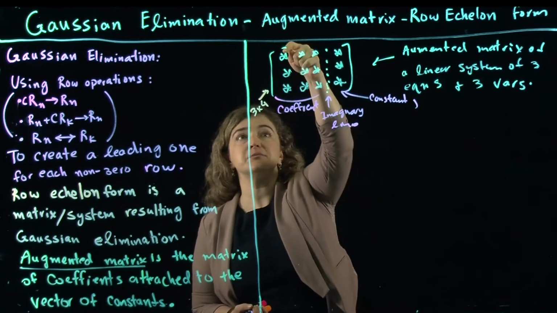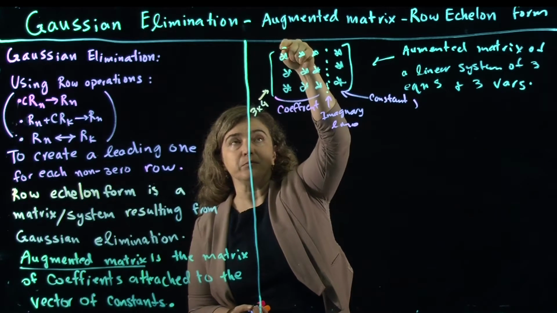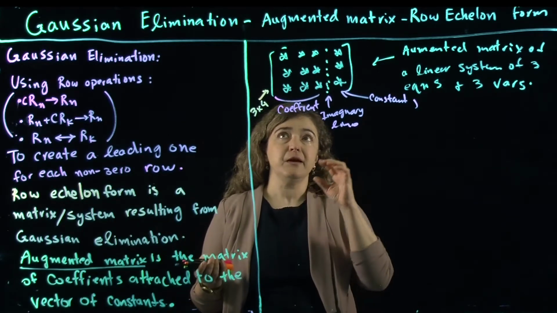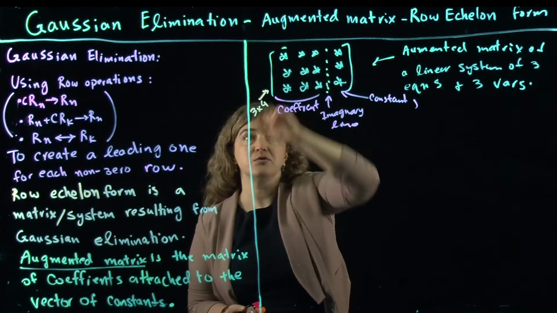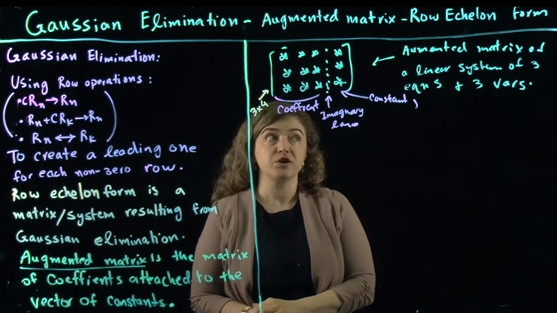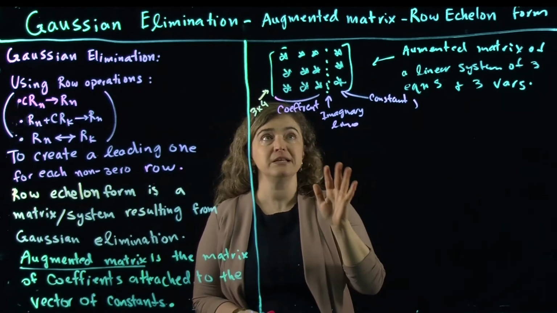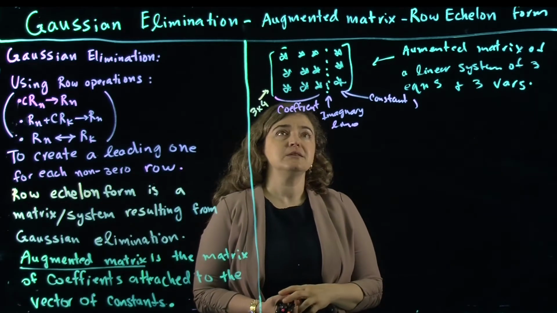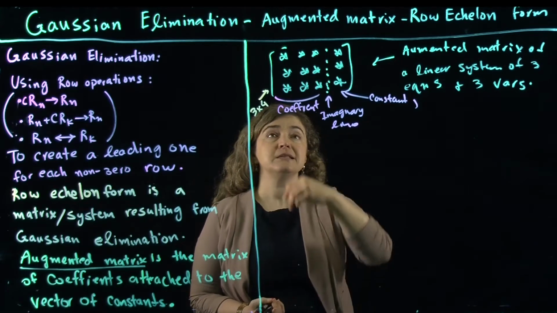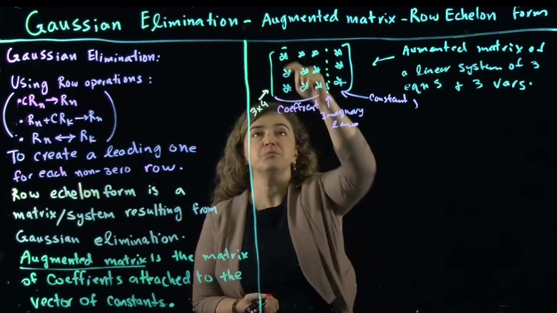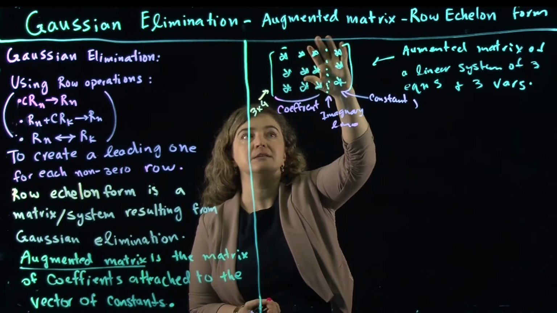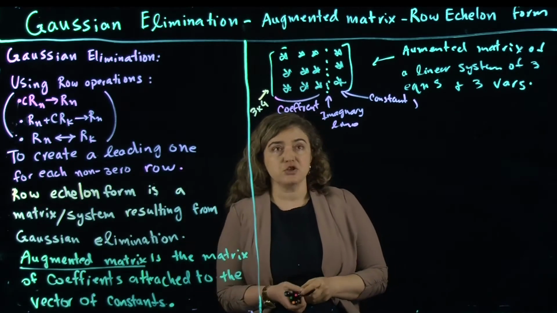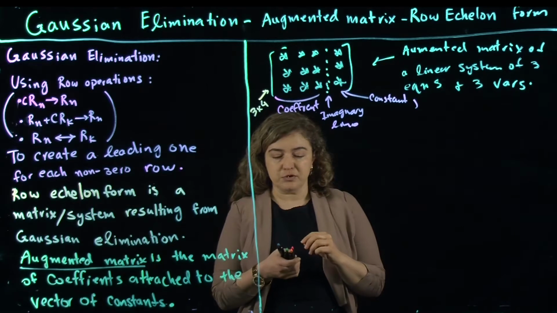That means that at least one of these values in the first column is going to be non-zero. Therefore, there are more row echelon form options if you are allowed to have all zeros in here, but we're not going to discuss those. So I'm only discussing when at least one of the values in this first column is non-zero. At least one of the values in each column is non-zero in the matrix of coefficients. So what are the choices that we can get if we do reduced row echelon form?